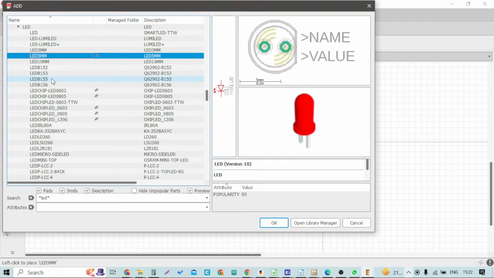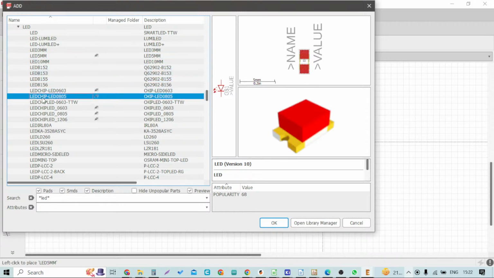Now we will insert an SMD LED also. To insert an SMD LED, we can select this kind of package, as you can see. 0805 is another standard package that is available across resistors, capacitors and LEDs.